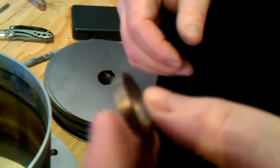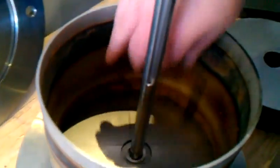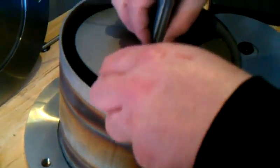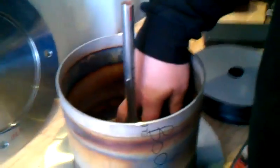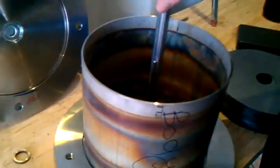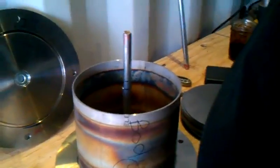These spacers are 3/16ths of an inch, so that's 187.5 thousandths. Then we'll take this disc to the top, lining up the keyway, and drop it right in. As you can see, they will rotate without touching — 16,000. Real tight tolerances on the grand scheme of things, so pay attention to what you're doing.